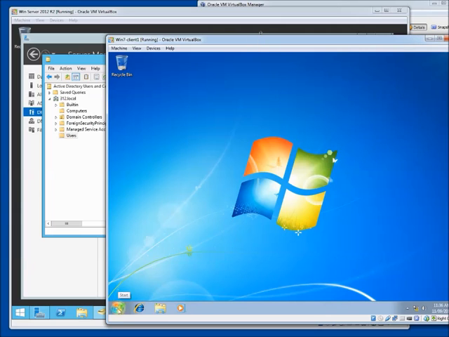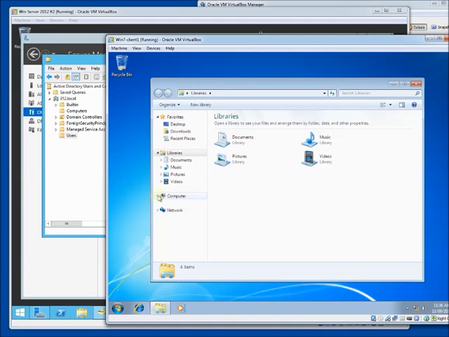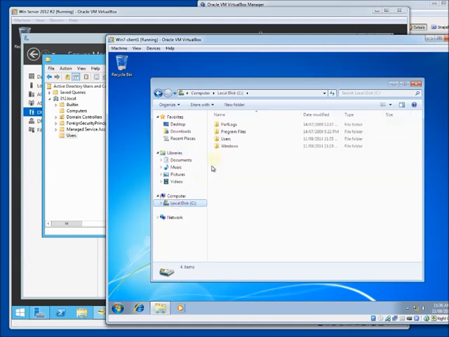So back on this machine, if we bring up Windows Explorer and have a quick look under the users folder on the C drive, you'll see there's the local admin and there's the domain administrator account that's just been created.